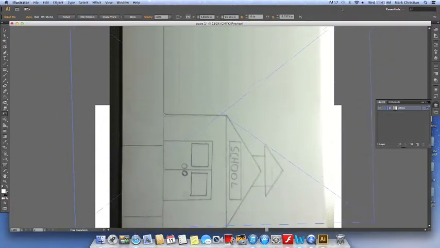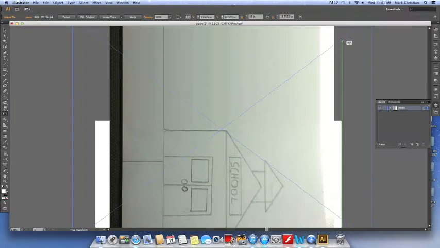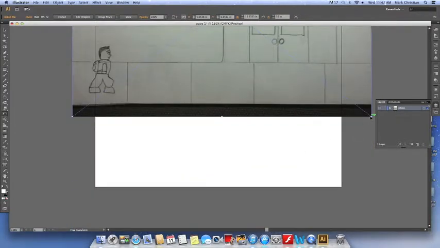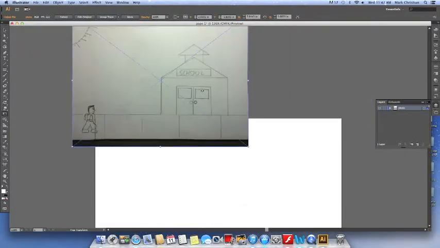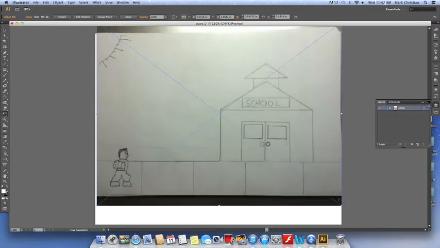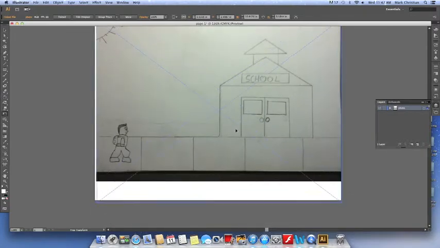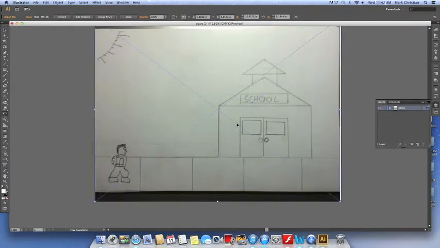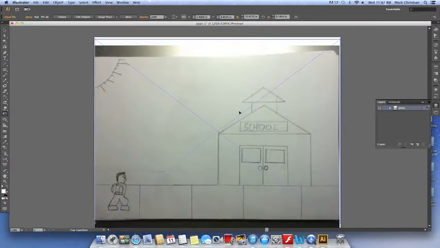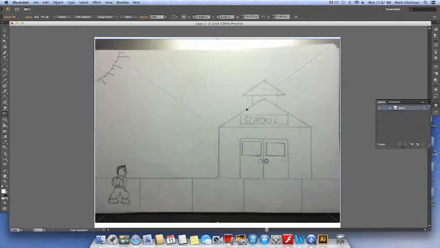I want it to be horizontal on my page, and I must hold shift the whole time I'm doing this, because the picture might lose its original resolution, and we don't want that because it might stretch. After, you can just place the picture at the position you want it to be. So I would like it to be about there. After we have that, I'm just kind of fixing it for 1 second.